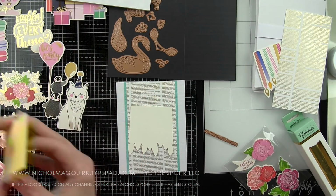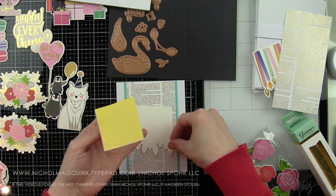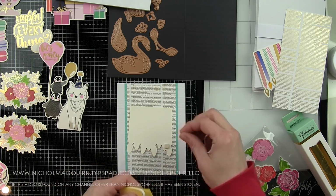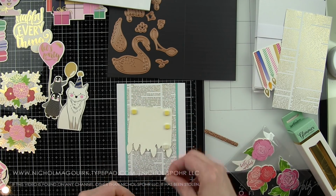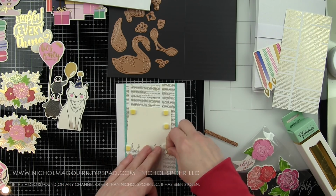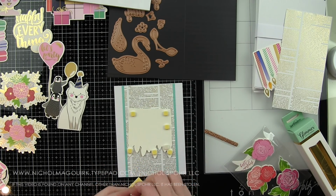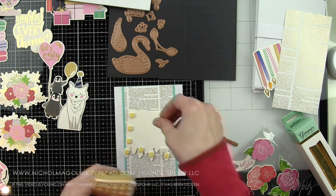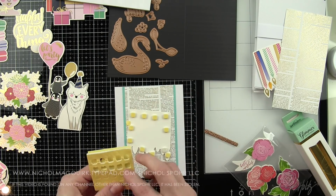Now in the kit, I showed you when I was doing the reveal, there are some foam adhesive squares. You can use these. I also end up using all of the negative space from these as well. It all has foam adhesive on it, so I try to use every little bit. Because I use so much foam adhesive in my projects today, I will need to use some additional foam adhesive from my stash, but I love that foam adhesive comes in the kit each month. I love that an adhesive roll comes in the kit each month. This is fantastic because everything you need to start creating right away is included.